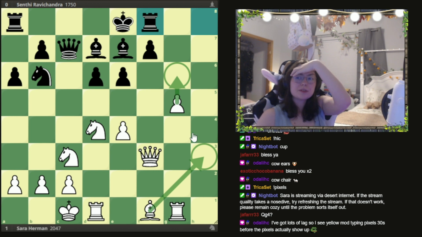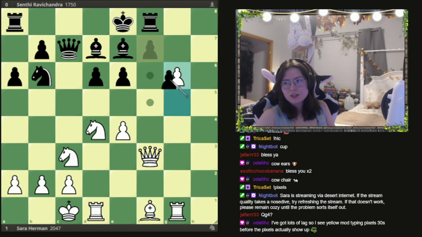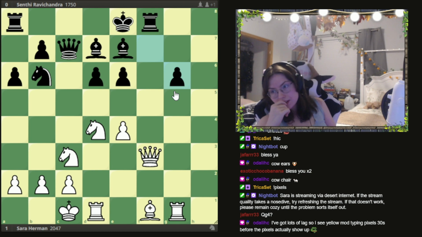It's just the problem is after what I played, bishop h3, my position is kind of bad. G6, I was just concerned. I didn't know where to put my queen here, and I couldn't find a good square. But there is a good square. It's just really hard to understand why at first.